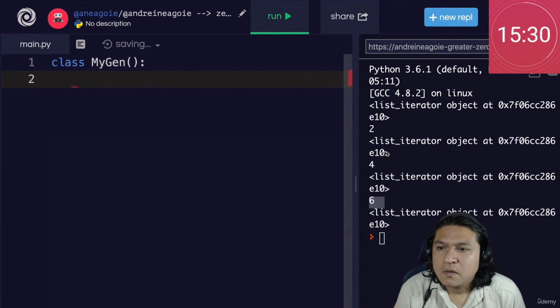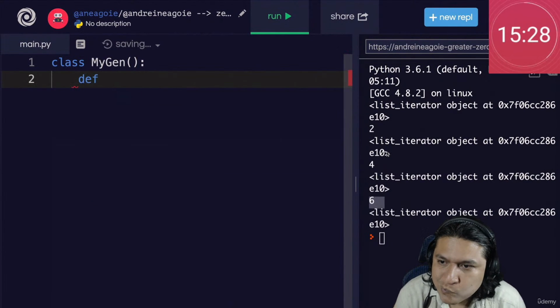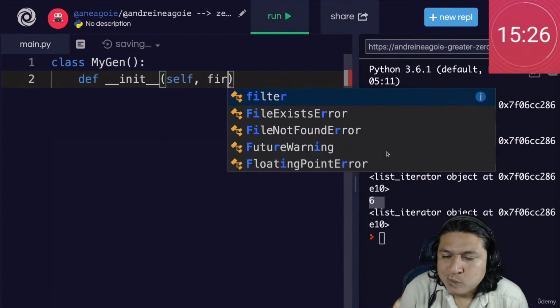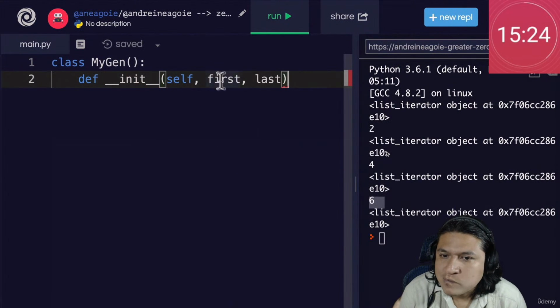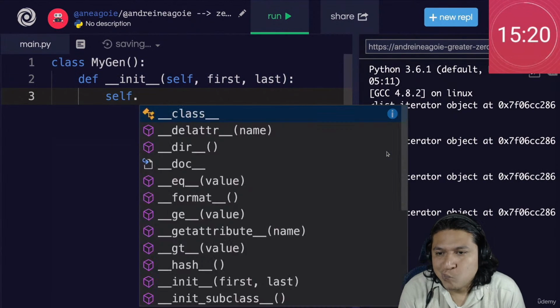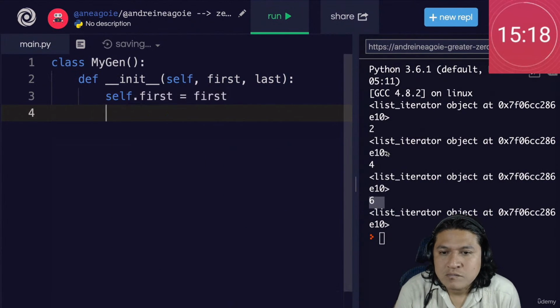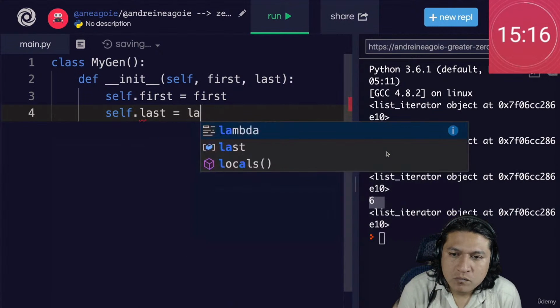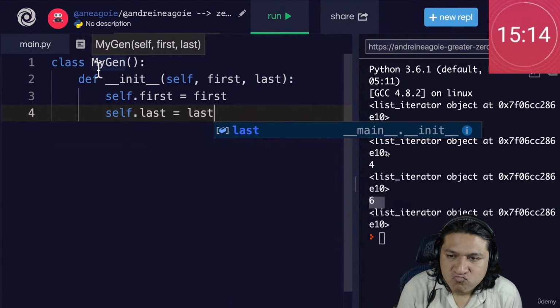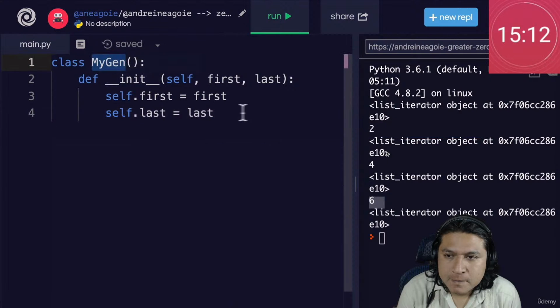So I'm going to have a class. And this class will have an init function. We'll have a self, a first and last. So this is how a range, we're able to say start with this and end with this. And in here, we'll do the typical self.first equals first, and then self.last equals last. And I'm using a class here because, remember, we're just creating our own data type, our own special range in Python.